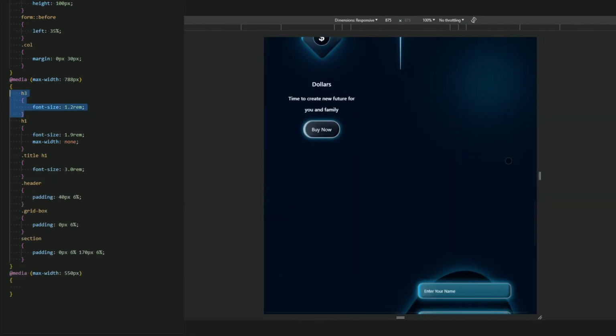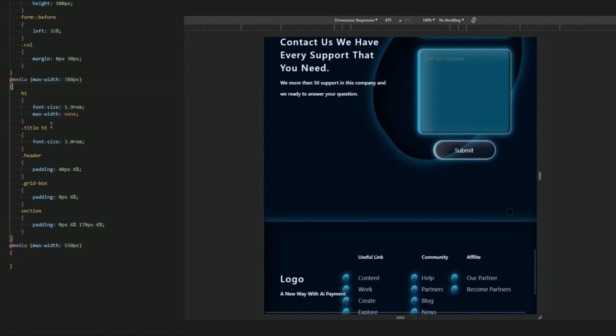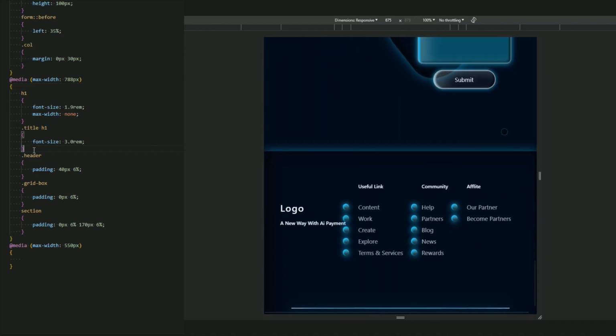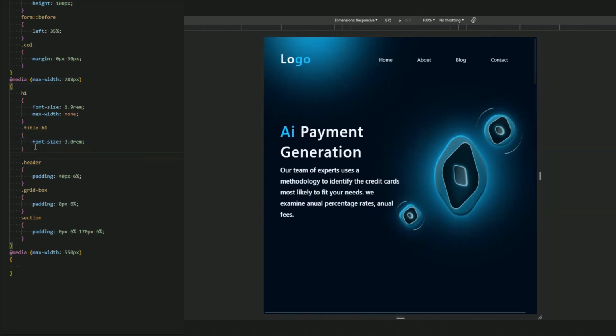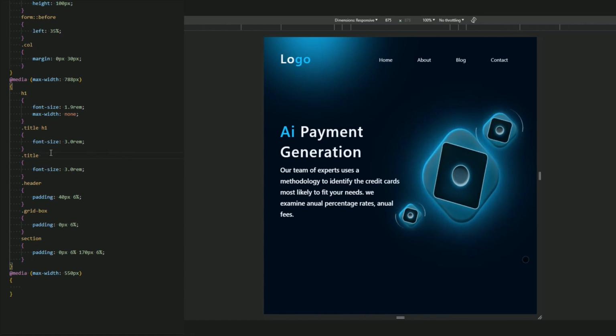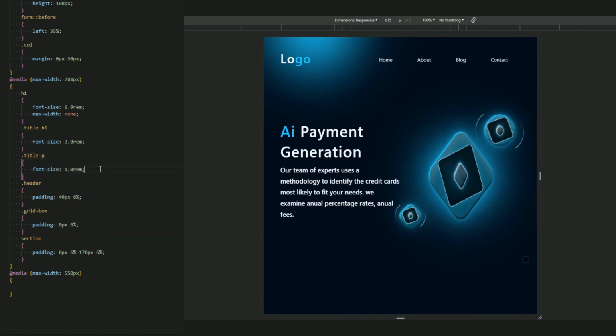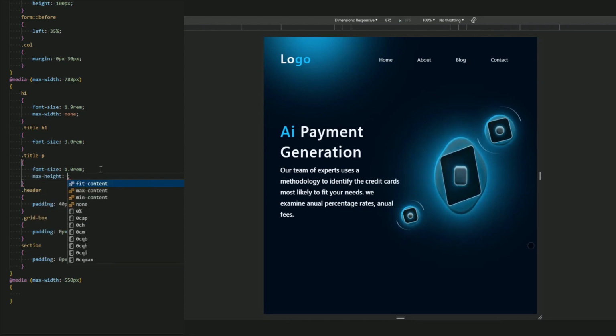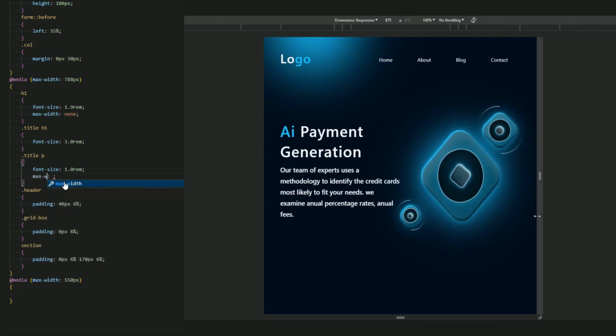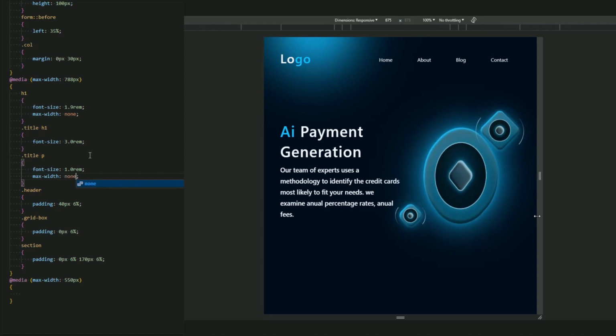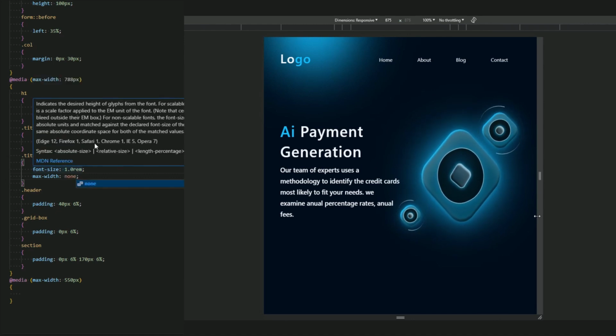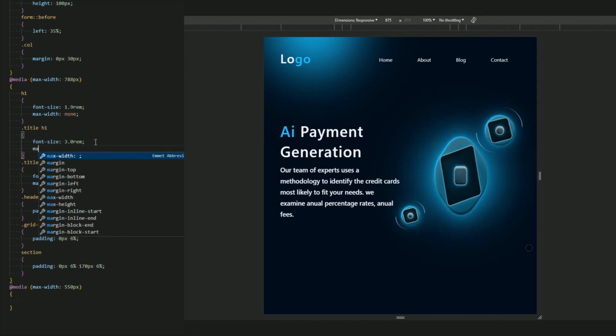I just need to start H1 and the title H1 and the title P. I think yes, title P. Title P. P 1.0 max width BN1. Max width, not height BN1, because I want to add a text align center. So max width BN1 and this be a max width BN1.